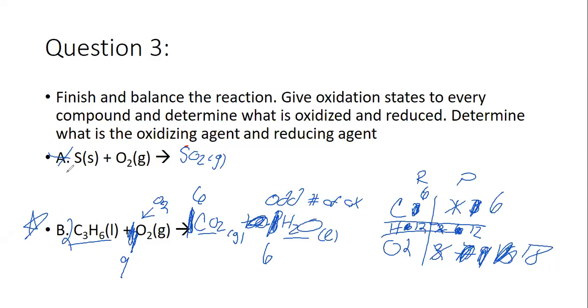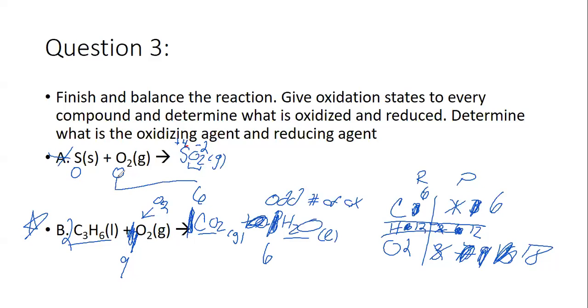All right, so sulfur by itself is 0. Oxygen by itself is 0. SO2, oxygen in a compound, is -2. Therefore, sulfur has to be +4. Our sulfur dioxide is not an ion, so that's a neutral compound, right? So that's why I keep saying, in a compound, oxygen is always -2. There are exceptions, but oxygen is usually one of the ones that's always -2.